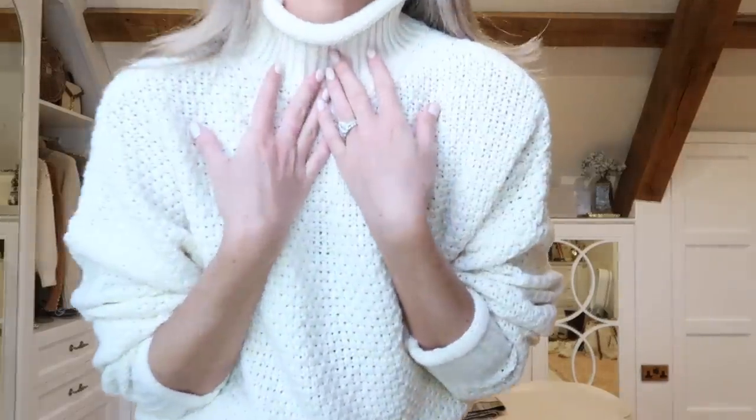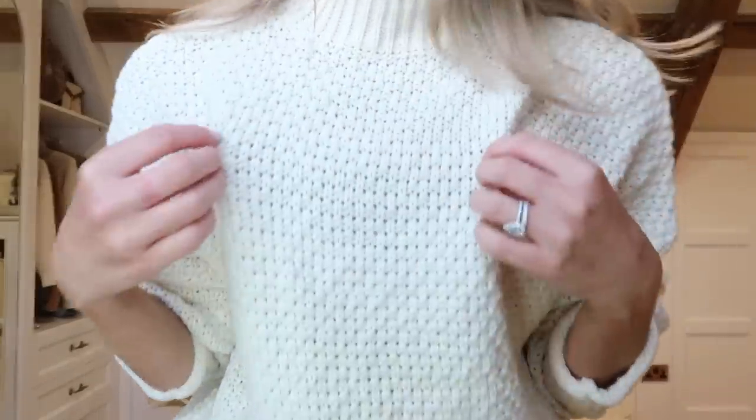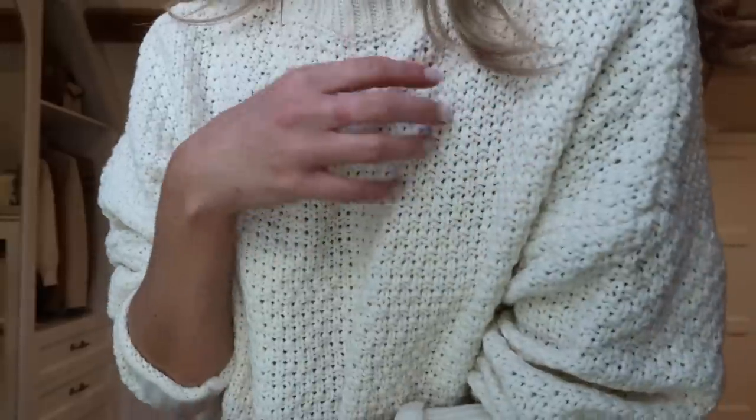And I've popped it on with this really gorgeous classic knit, which is also from Amazon. I feel like they are just going up and up and up with their fashion pieces. It's one of those really easy, not itchy in the slightest. Even one of the knits that I was wearing to shoot with today, it looked super soft, but it was actually itchy, and I've got a very sensitive little neck. So this is like 0 out of 10 on the itchy factor, as in it's not itchy in the slightest. Just a classic knit with a fairly big weave, quite a big holey weave, which I love.